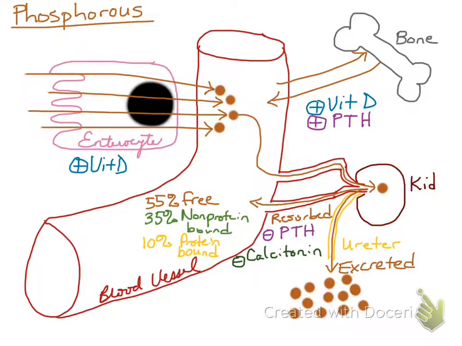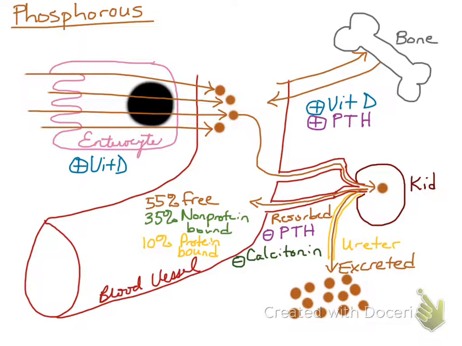Remember, PTH enhanced calcium resorption by the kidney, but in this case, it's increasing phosphorus excretion by the kidney. So note that PTH both resorbs phosphorus from bone and excretes phosphorus by the kidney. Now, of these two functions, the excretion by the kidney is much, much more powerful. So there's more phosphorus being excreted than being resorbed by bone. So the net effect of PTH is to decrease blood phosphorus, and in doing so by renal excretion of phosphorus.